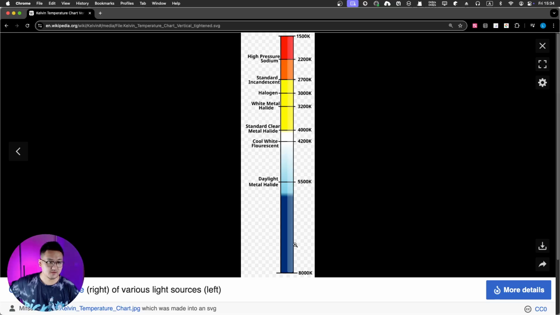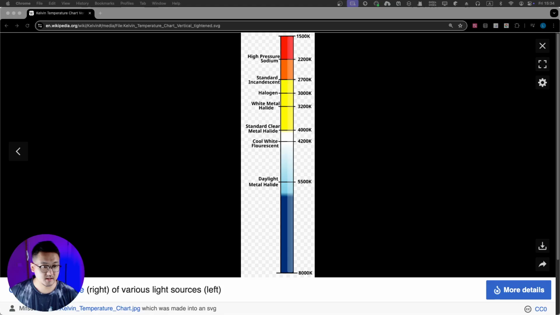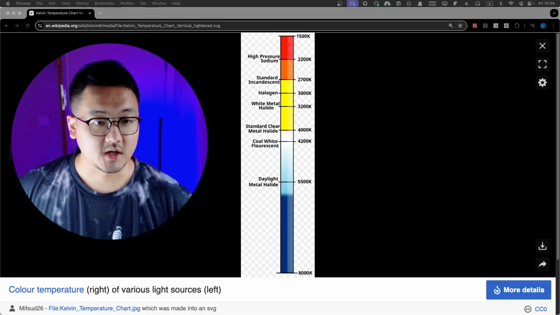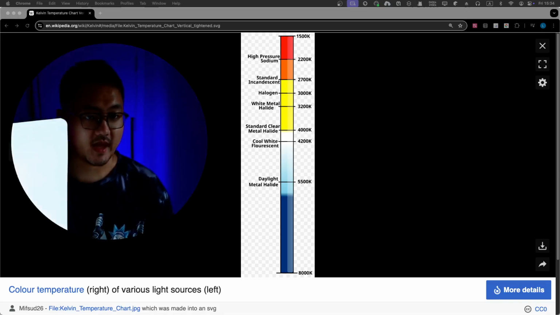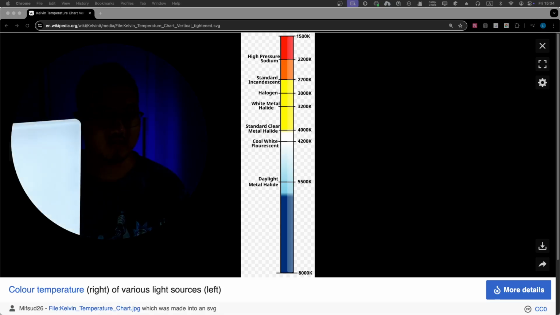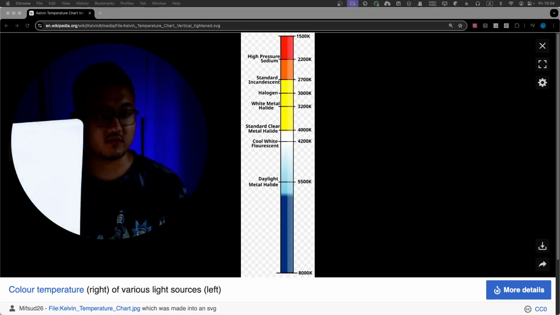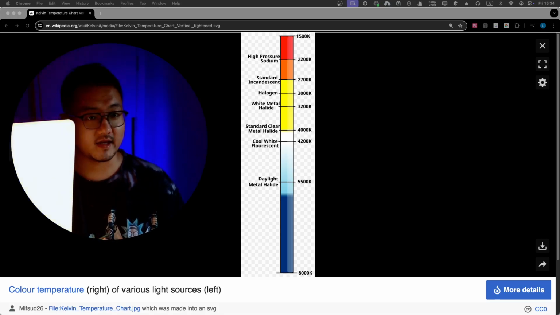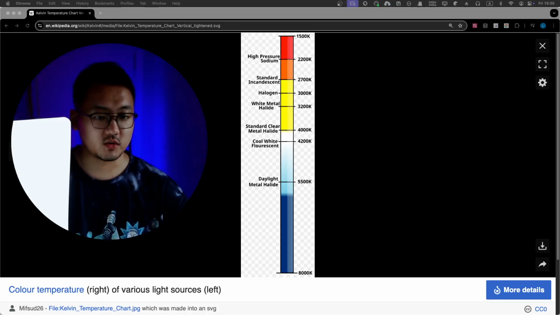Let me show you guys this. So if you bought a light like this, this is a light in my studio. I'm going to make this a little bit bigger. So if you got a light like this, you can actually change the color temperature. This is whether it's bright or dark, but you can also change the color temperature. So this is warmer light, and this is like cooler light.